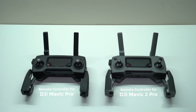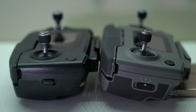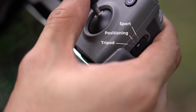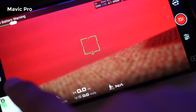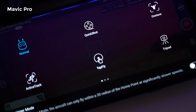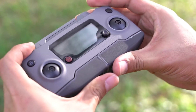As for the remote controller, it looks pretty much the same and functions almost the same too, except here on its side, there's now an additional tripod mode, so you can simply change flight modes from sport, positioning, and tripod on the fly. On the Mavic Pro, you still have to go into the app and activate it under flight modes. The joystick on the Mavic 2 Pro also comes off, so it can save more space when packing.